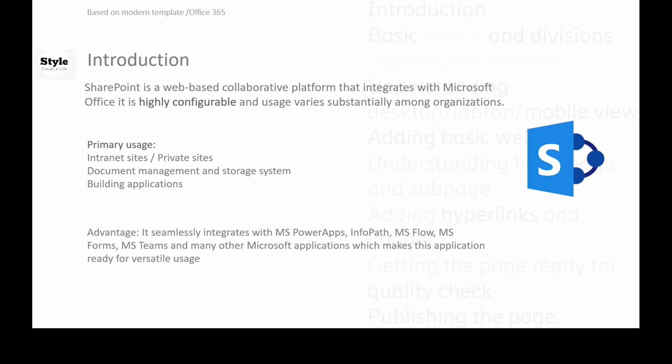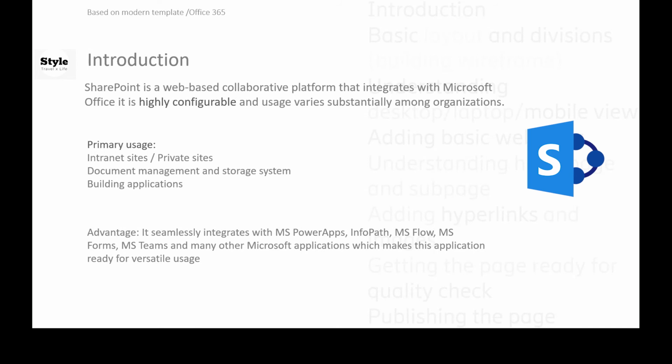Now, another most important part of SharePoint is creating applications. SharePoint is capable of creating a lot of different kinds of applications, but today we will deal with the first part, that is the intranet sites. So this is the agenda for ours today as a basic course. So we are going for the intranet sites.